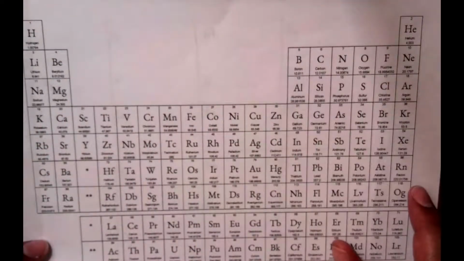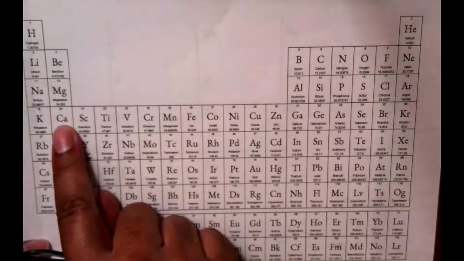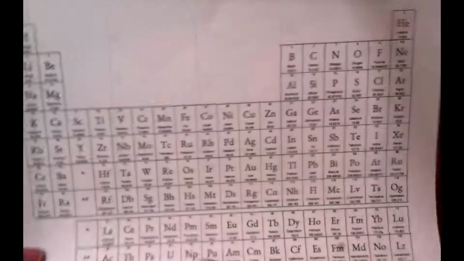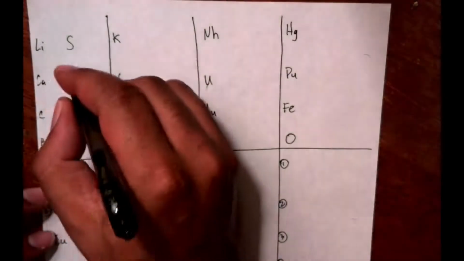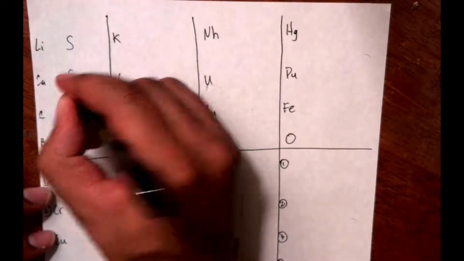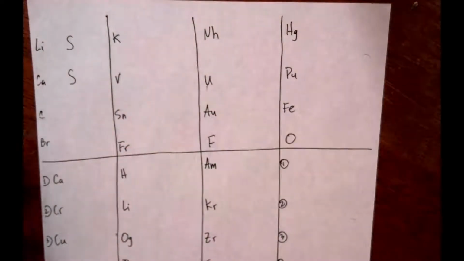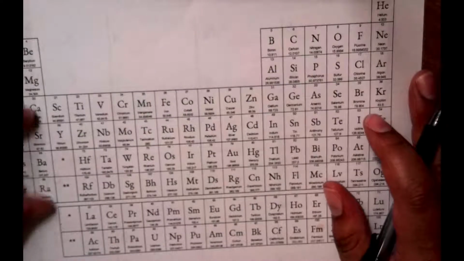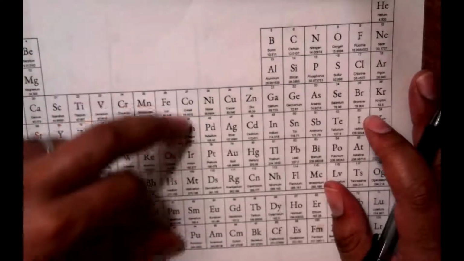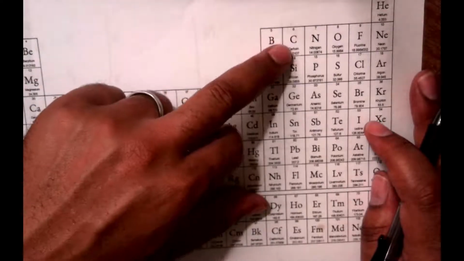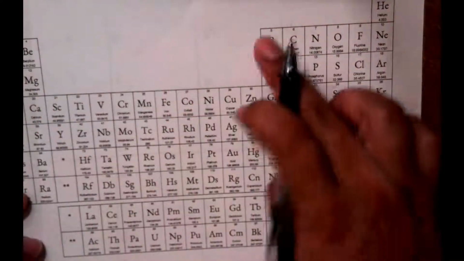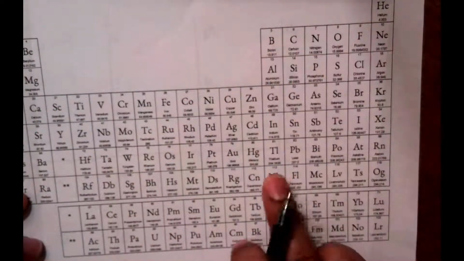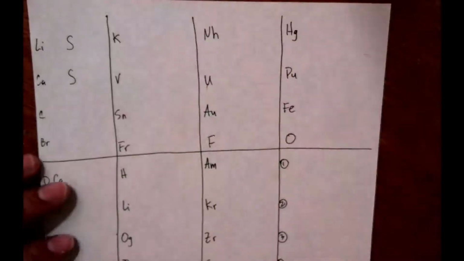Next one is calcium, Ca. Once again, you just have to find it. When you find it, you'll identify that calcium is here, also in, what's the name of this block? S. All right, next is C for carbon. You just have to search for it. There's a bunch of C somethings, but the only one that is plain C is over here. And what is the name of this block is the question. The name of this block is P.